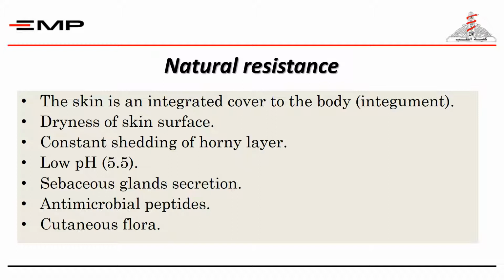The constant skin shedding by losing the outer horny layer is also a factor that aids in the natural resistance of the skin. As is the pH of the skin, which is relatively acidic, having a pH of 5.5. The sebaceous gland secretion provides resistance to the skin, and this will be discussed in the face-to-face session. The antimicrobial peptides are a number of peptides that also help in the natural resistance of the skin.